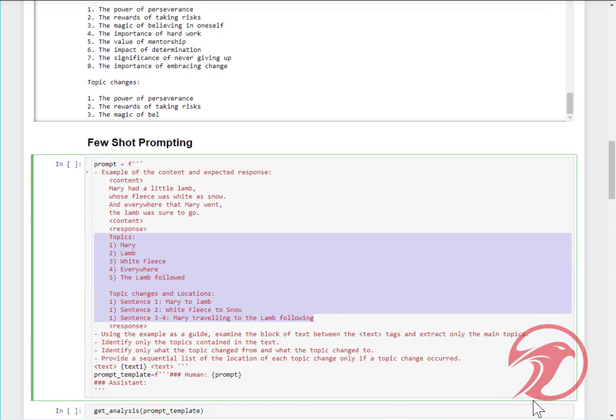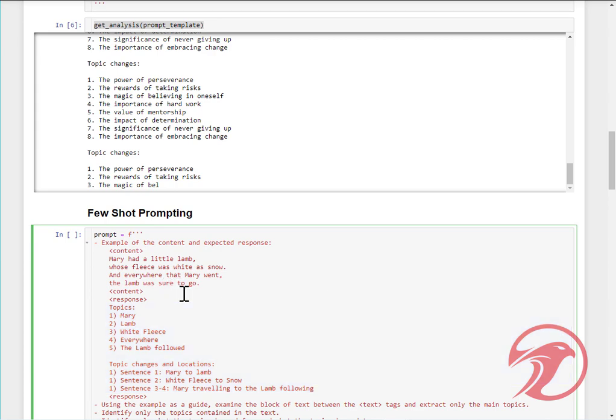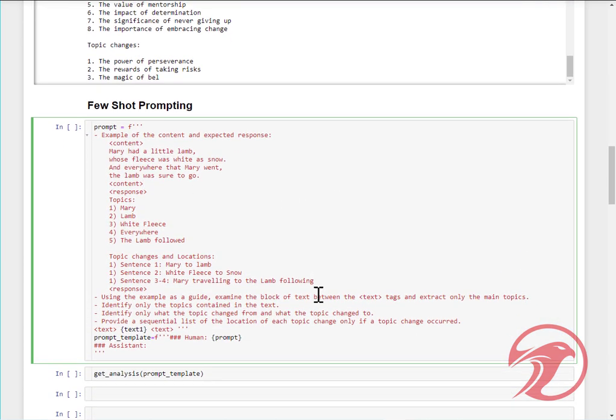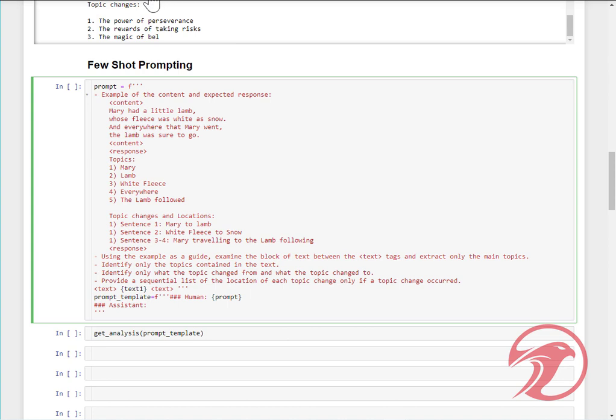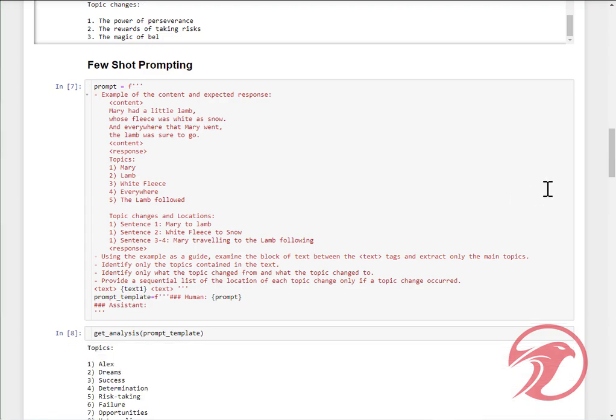Then I have basically the same text that I had in the previous prompt. Once again, the only difference is I gave it a reference point, or an example, of what I wanted the output to be. So let's run the new prompt with the few-shot. In this case, it's not necessarily technically single shot. Let's see what the output is. So here's the new output.